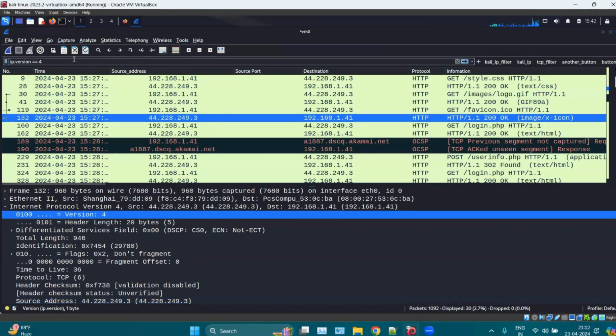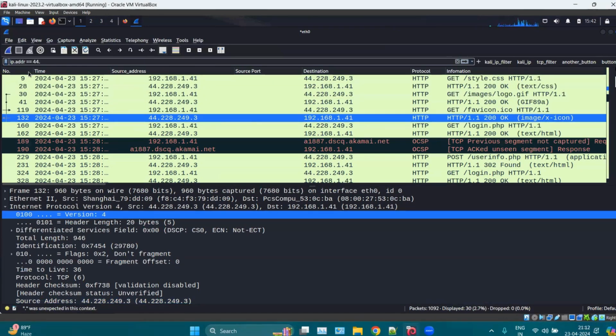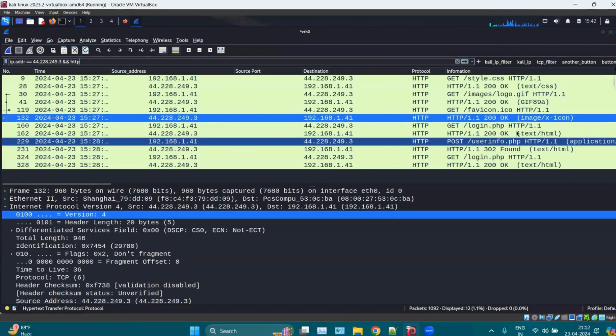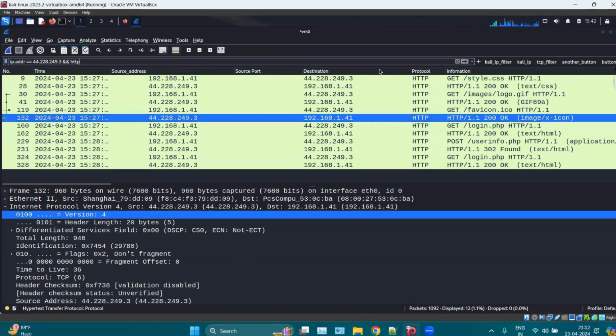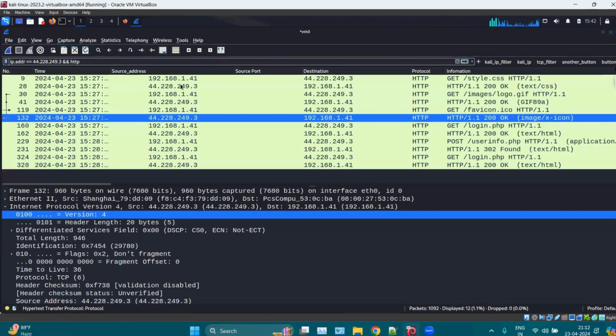So I can put a filter like ip.addr equals the IP address of this website, which is 44.228.3, and here I can put a double ampersand, HTTP. So you can see these are the packets of this IP address, this website, and only the HTTP packets, excluding the TCP SYN or connection packets, like handshake packets.